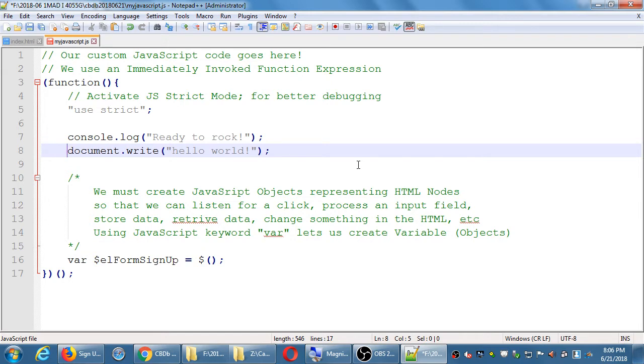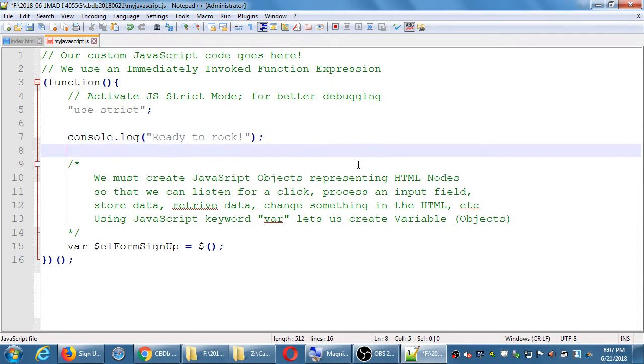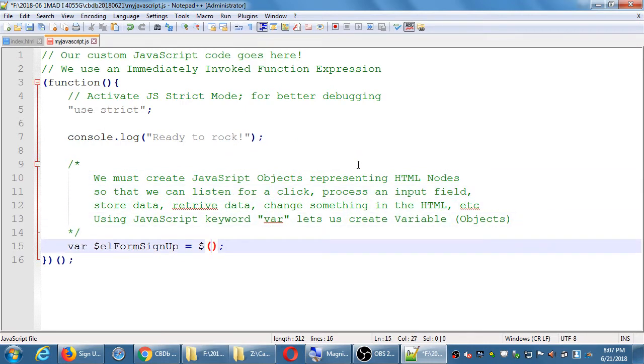Let's create an object. This is a mug. This object that I've created is called $LFormSignup. Equal, what are we putting in the object? In my case, my object has water. So we're creating an object. It's going to be set equal to something in HTML so that then we can manipulate it in JavaScript. I'll explain it further in just a moment, but to complete the command here: quotes, pound, form, sign up.